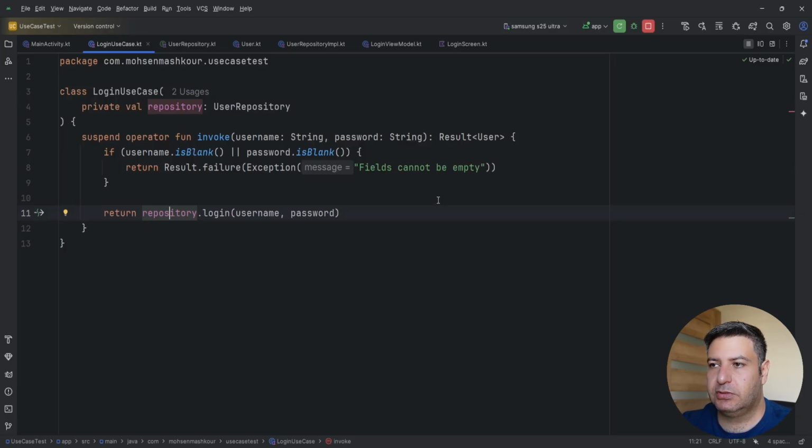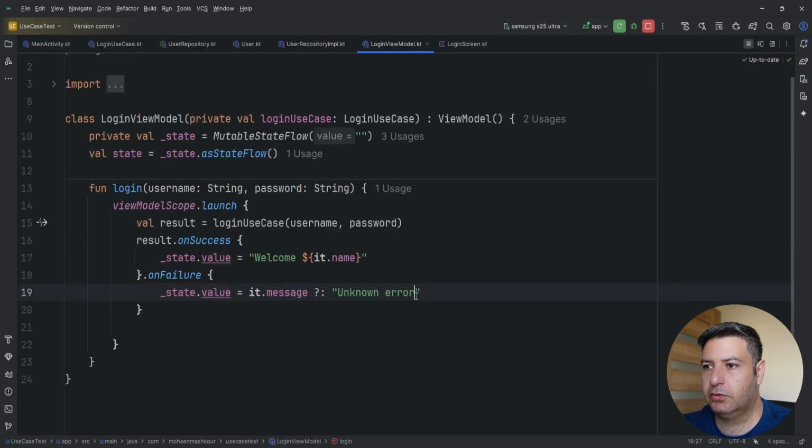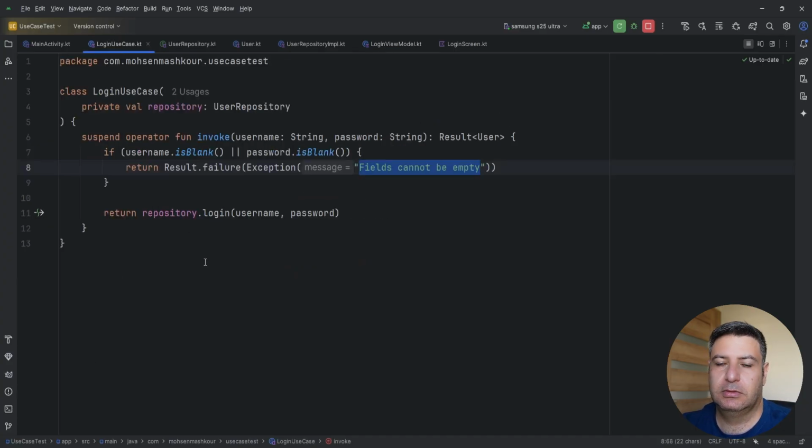So, as you can see, the field cannot be empty is coming from the use case. The invalid username or password comes from the repository, and the unknown error and the welcome admin are coming from view model.